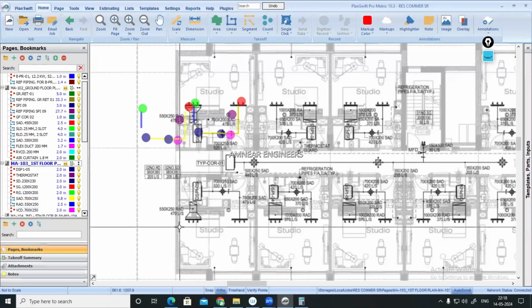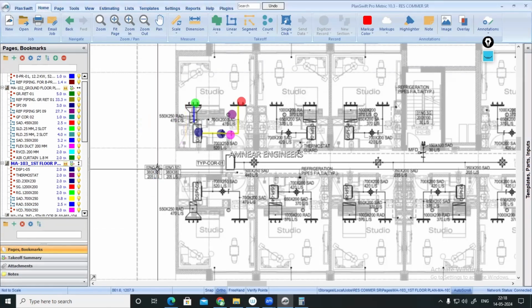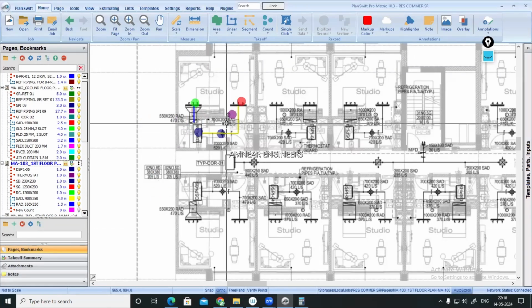Or I'm just going to Control Z. Okay, now you can see the item. You can see the length. Now the supply duct length will be 4.9. Return air length is 1.3. You can better do one thing.